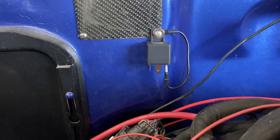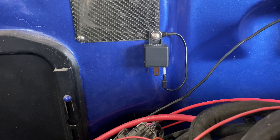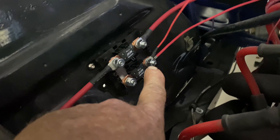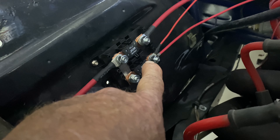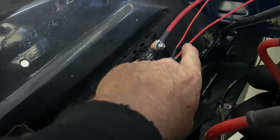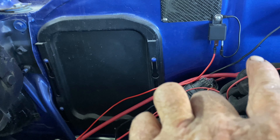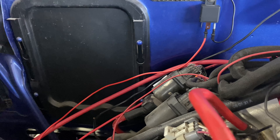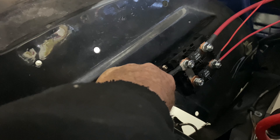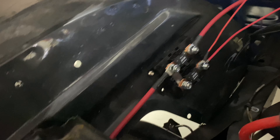When we put that relay up we made sure it was nicely grounded - we actually bolted it on, so there's plenty of ground. Steve attached a 14-gauge wire on the right-hand lower terminal. That's the same wire that goes to power up the fuse box inside the car, going to the terminal 87 on the firewall side of the relay. The left-hand top one goes to the starter motor - it's power for everything going down there. It gets power to the mega fuse.